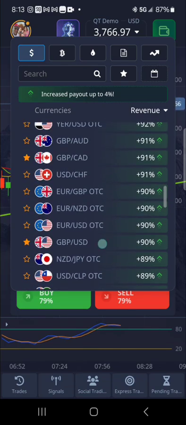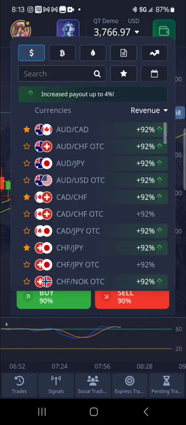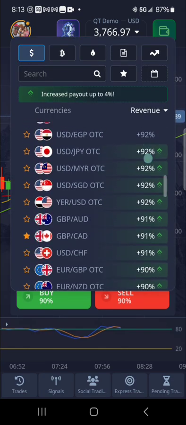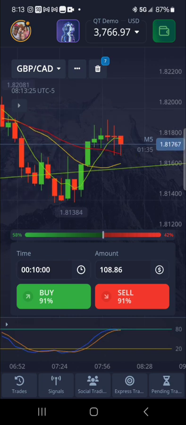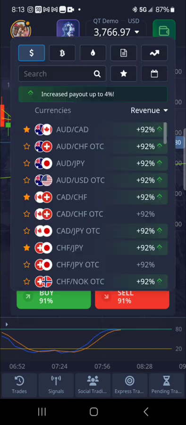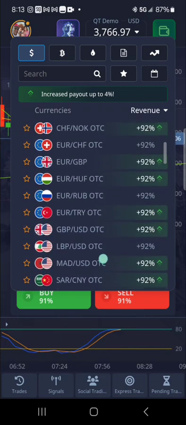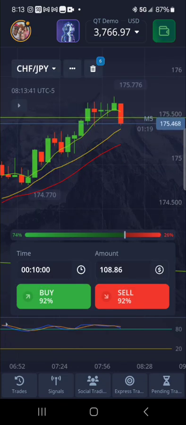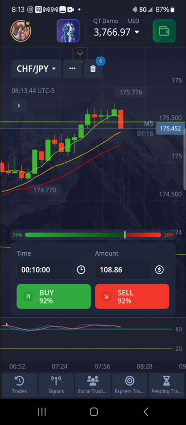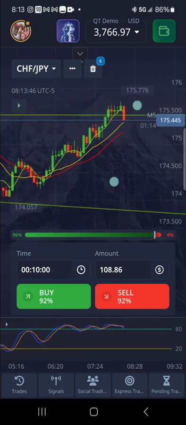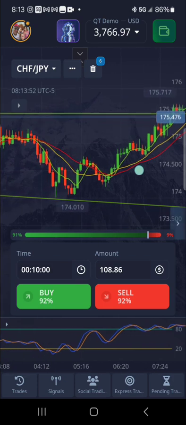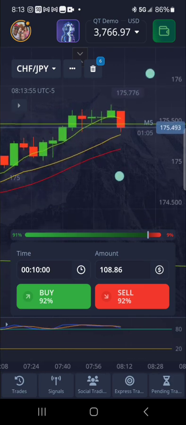Alright, so the only one we really have action on was, I think, this GBP CAD. Yeah. Was it this one? No, it wasn't this one. Yeah, this one is okay. It was the one before this one, I think. This one. Yeah. Sure enough, it went through. All right. Depending on what this candle does at the end.